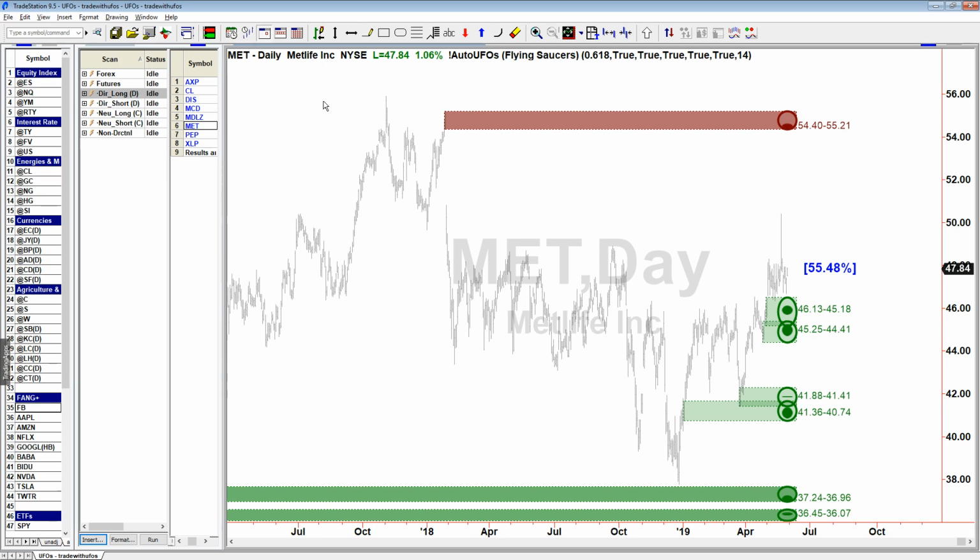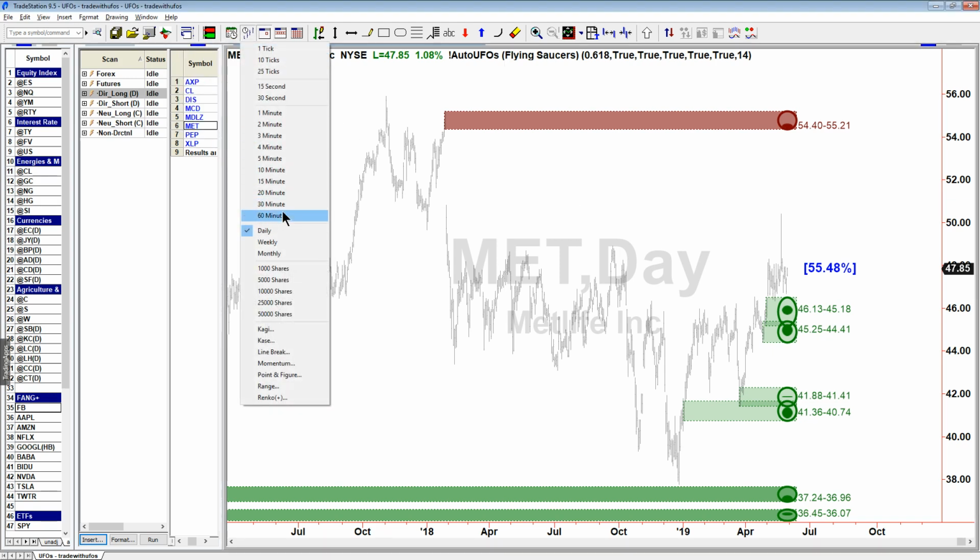it's not like the higher time frames got stronger UFOs, but higher time frames got wider UFOs. And because the UFOs are wider, the distance to the stop is further away, and therefore it gives you a little bit more wiggle room for normal market fluctuations to happen based on what the S&P and the Nasdaq and the Dow Jones and the Russell indexes are doing before the stock turns and picks up the direction itself, as a consequence of all those reactions. So with MET, okay, let's look at the 60-minute time frame.